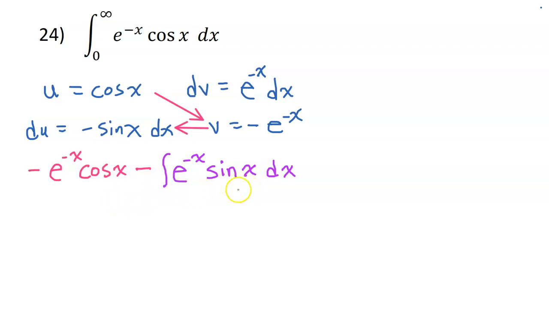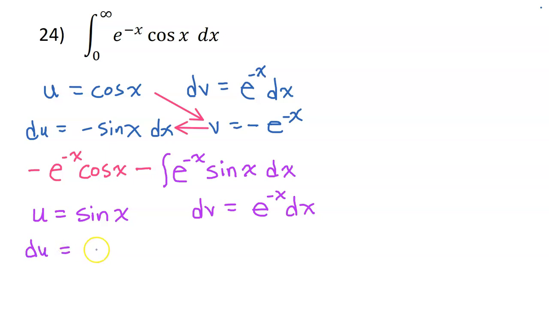So let's pick u and v, and again we will let u equal the trigonometric part, which in this case is sine x, and we will let dv equal the rest. So that's e to the negative x dx. Taking the derivative of both parts, we get du is equal to cosine x dx. And taking the antiderivative of both parts, we get v is equal to negative, there's your mental u sub, e to the u.